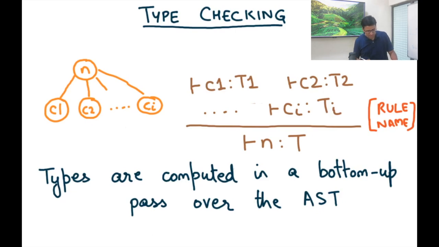So types are computed in a bottom-up pass over the AST. Why do I say bottom-up? Any traversal of an AST is a recursive traversal where we first go down and then we come up. Recall the three steps when we discussed the traversal of an AST. But what is interesting is that the types are propagated from the bottom up, as we saw in our example. We first compute the types of the leaf nodes, and from there we build up and compute the types of the internal nodes and the top-level node of an expression.